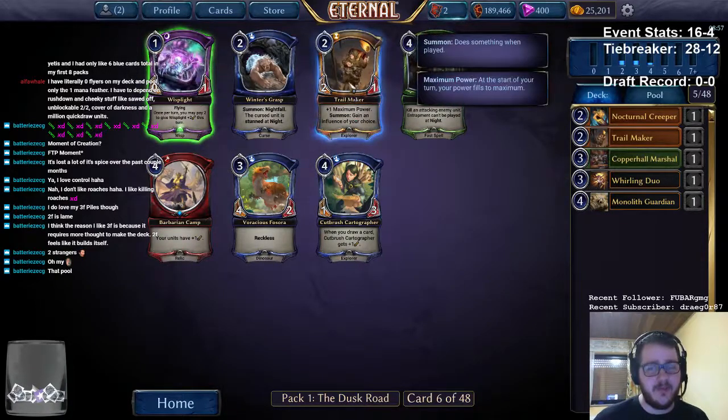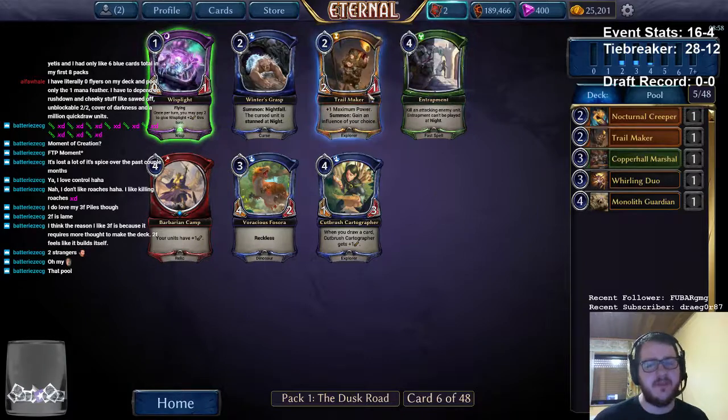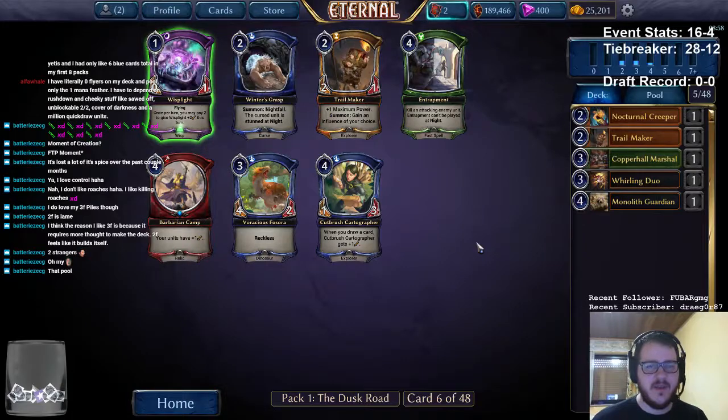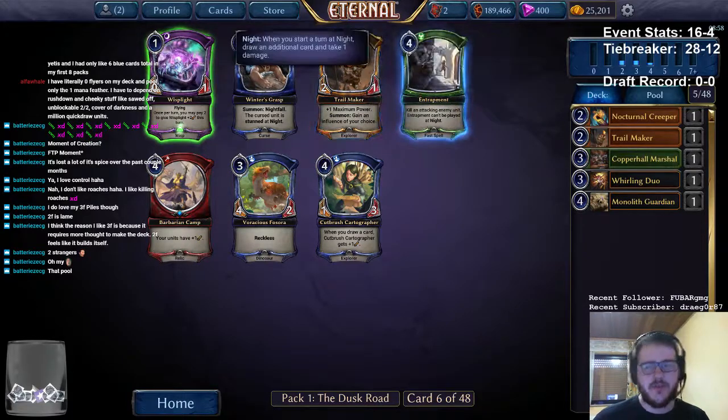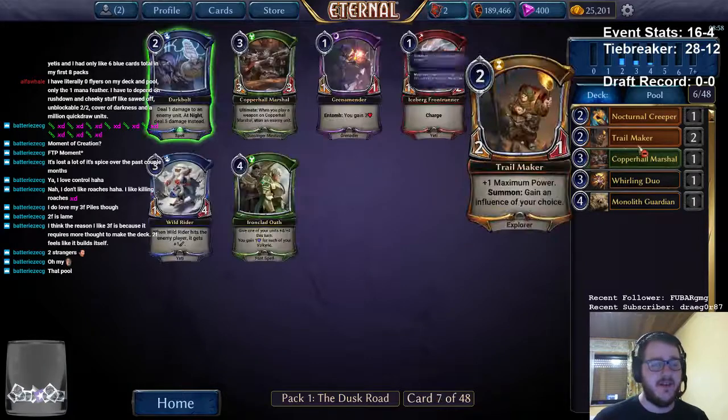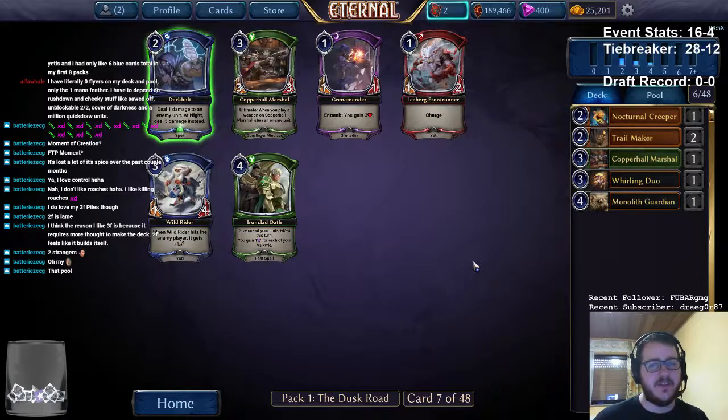Oh my god, another Trailmaker, so I really want to play Time. We might play 3-color as well, since we already have a lot of fixing, and I feel like this is even much stronger than Entrapment, since it fixes mana and ramps you. That's kind of all it does, and it's already a lot.